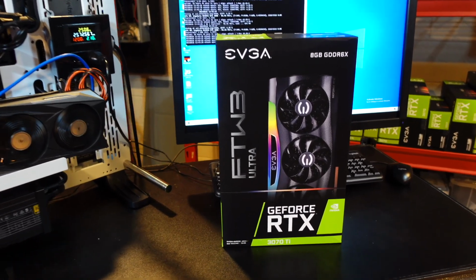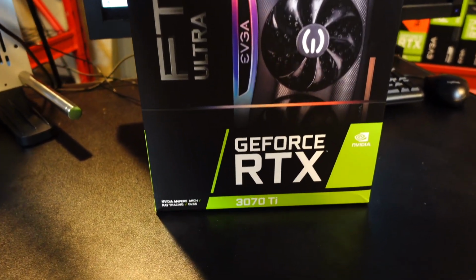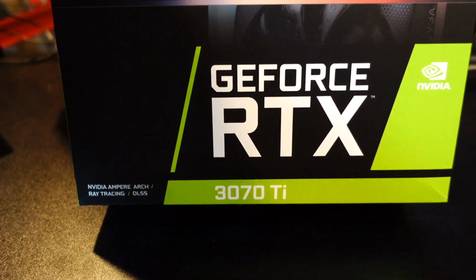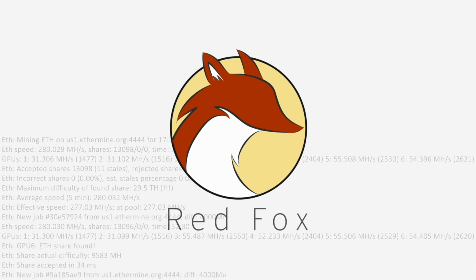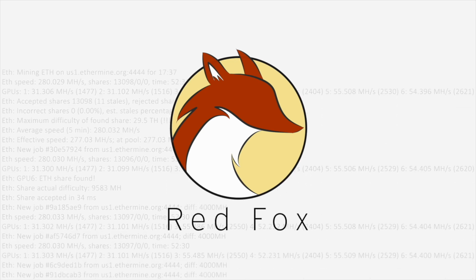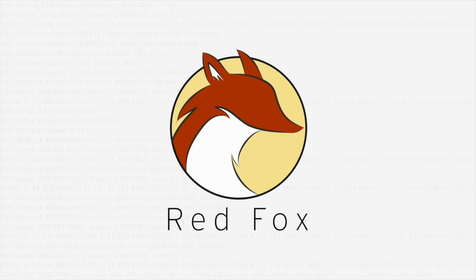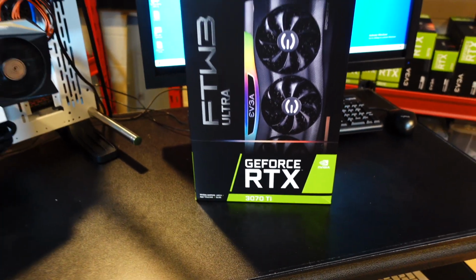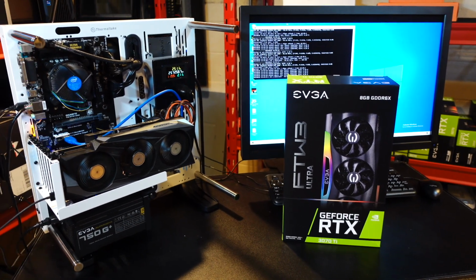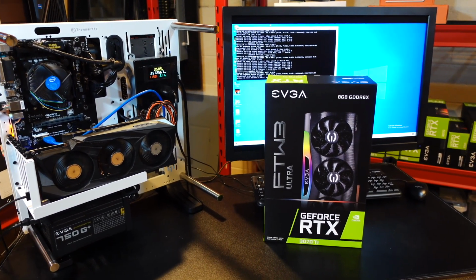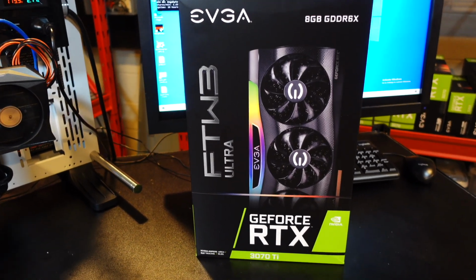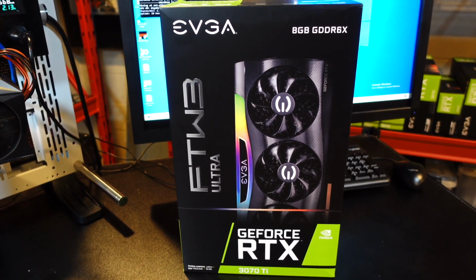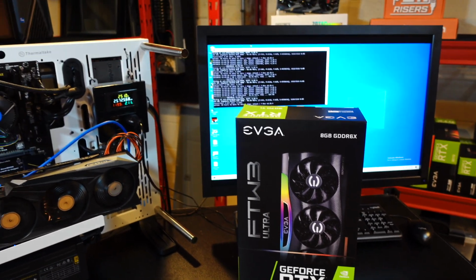In this video, we're going to test the hash rates of the RTX 3070 Ti. All right, I'm really excited for this one. We're going to get this unboxed, get it up on the test bench and get it hashing some algorithms. I got it from EVGA's Auto Notify queue. And I'm just really excited. It's a brand new GPU I can do some testing on. So let me get it unboxed, get it slotted up, and we'll get going.